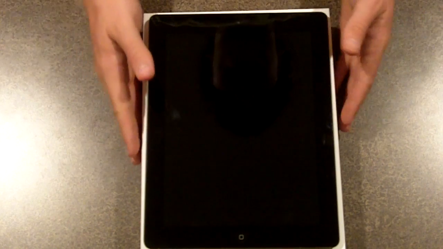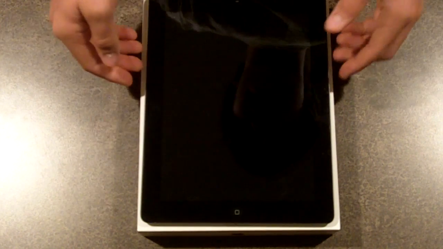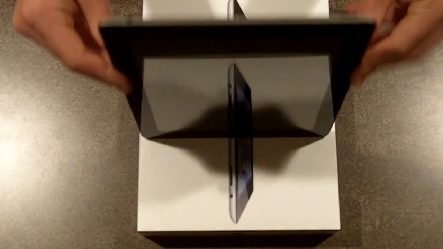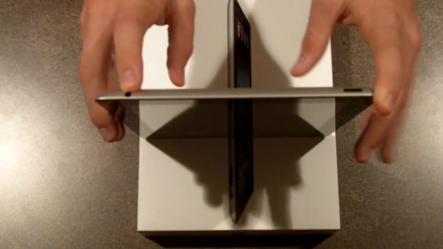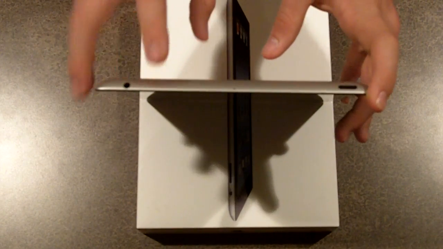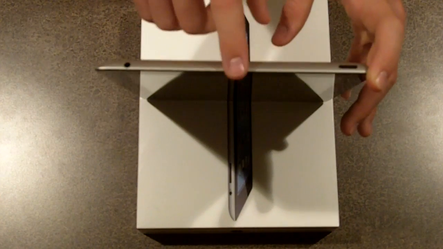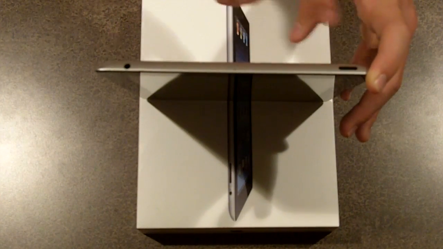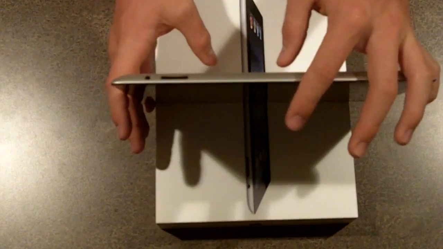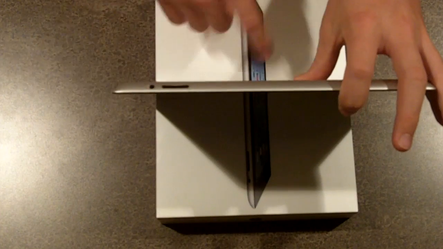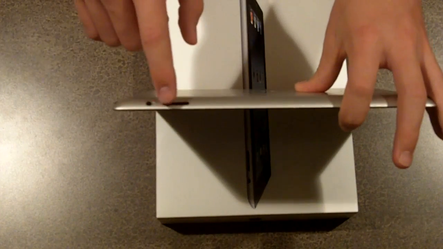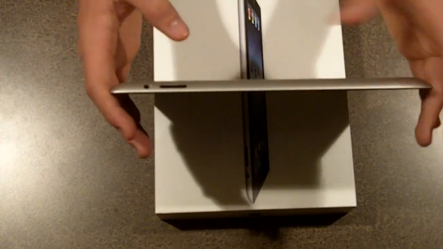Alright, so let's go ahead and take a tour of the iPad itself. So first off, at the very top, you see your FaceTime camera. And then at the bottom, you have your home button. And at the very top, you have your 3.5 millimeter headset jack. And you have your mic center at the very top. You have your sleep-wake button. Then if we flip it over to the side, you have your mute or silent button. And then you have your volume rocker up and volume rocker down.